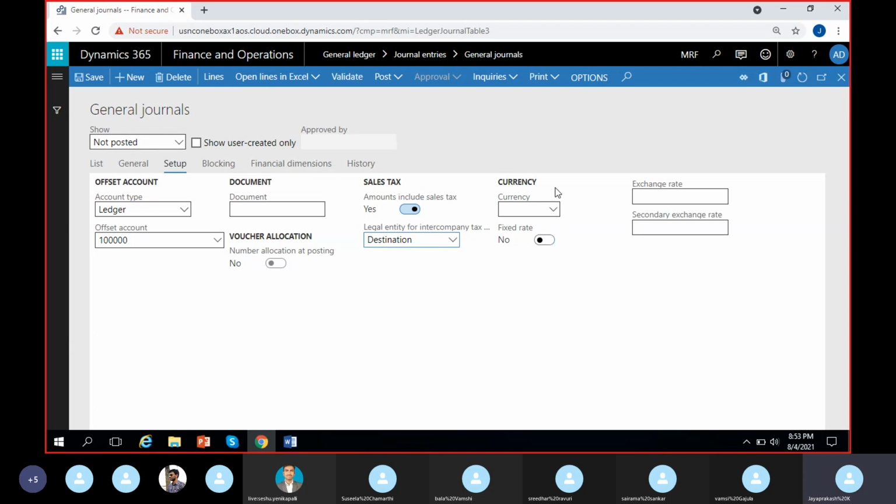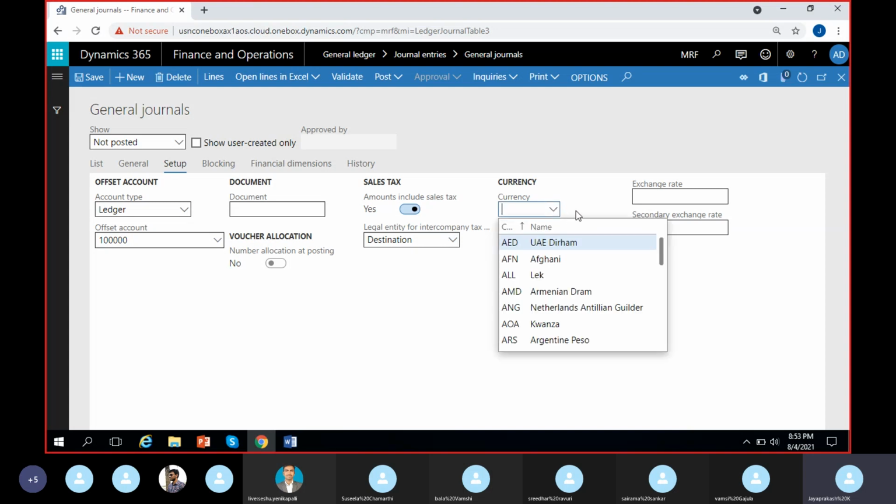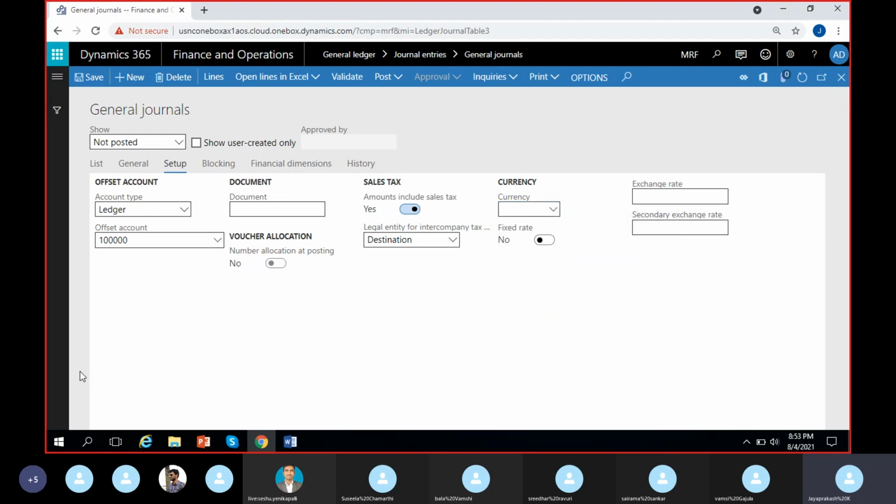Coming to this part, I have currency selection. I don't have any default currency for this journal. So whenever I create a transaction, it will automatically take US dollar only, because that is our accounting currency for our company. Suppose I feel that I have to create all foreign currency transactions only in this, I can select another currency, something other than US dollar. I can select Euro or CHF or any other currency. Whenever I create any vouchers, every voucher will be created in the currency I select here. If I don't select any currency, by default it will take the accounting currency, which is US dollar in this legal entity.